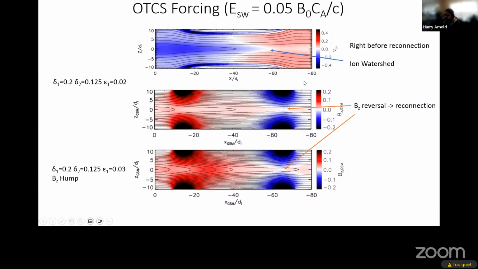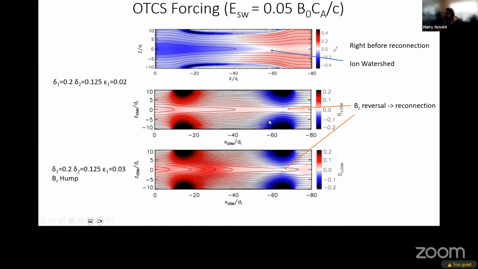It's just our standard equilibrium, but now we've applied this electric field. And indeed, we squeeze down to electron scales where we eventually reconnect. So you can see in these two plots here, I'm showing BZ, and you can see that it just reverses right here, which must mean that we get reconnection. And before we even see that reconnection, we get this nice ion watershed. Basically, the forcing electric field squeezes the ions out, and that's going to drag on your field lines until you get reconnection deep in the tail, which is nice.